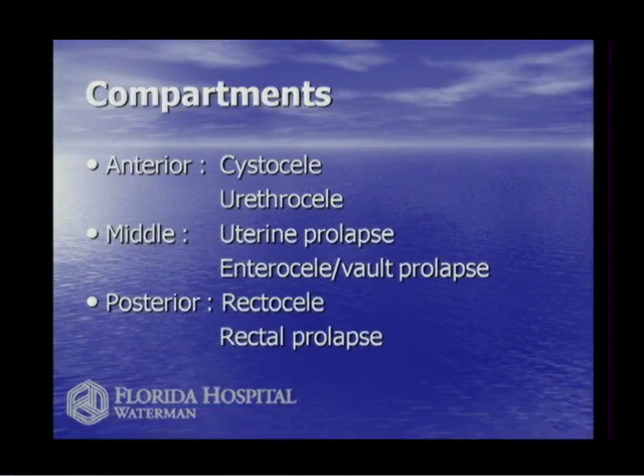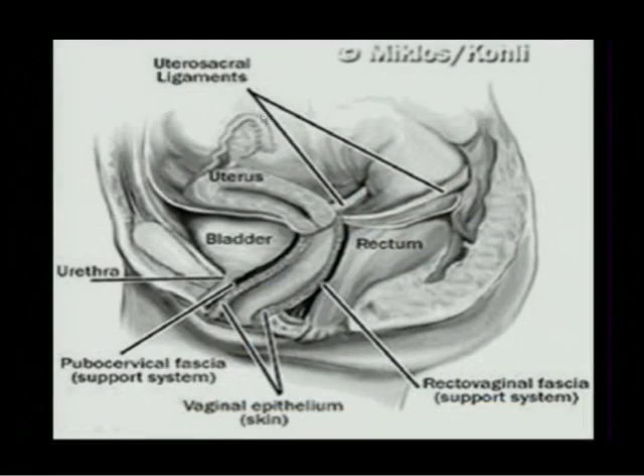It's easier to think of the pelvis in compartments: anterior, middle, and posterior. Here's our picture from Dr. Miklos again — a normal looking pelvis with excellent pelvic support, big thick utero-sacral ligaments, excellent vesicovaginal tissue, rectovaginal septum — all perfect. When you're coughing and sneezing, the pressure comes down on the uterus in a way that pushes against the pubic bone, not pushing down and out. This is how Mother Nature wants the uterus and vagina positioned.